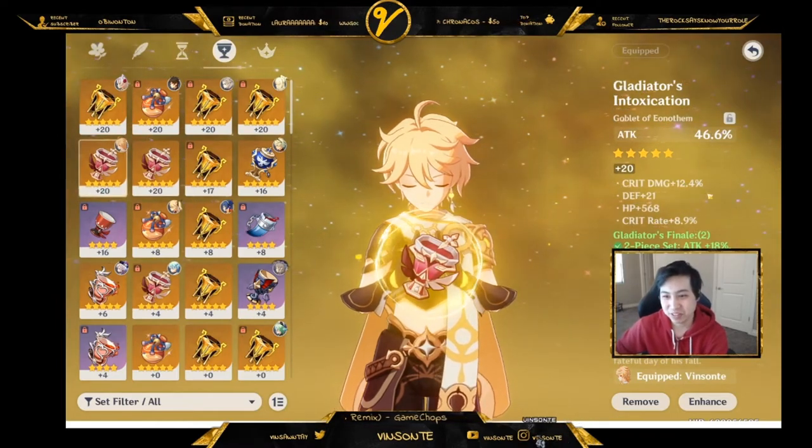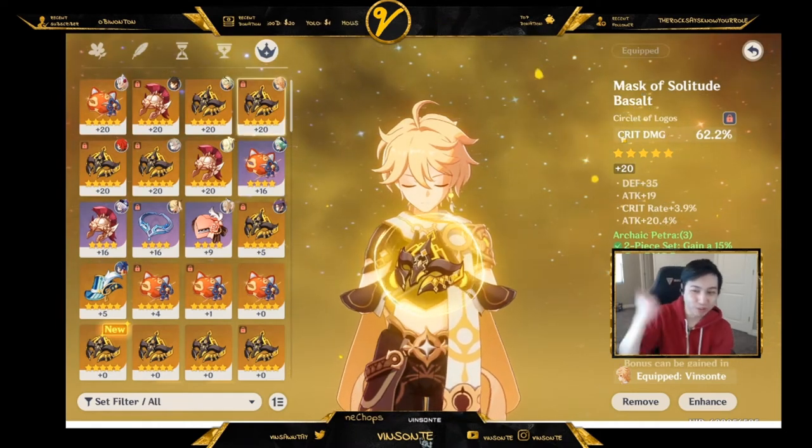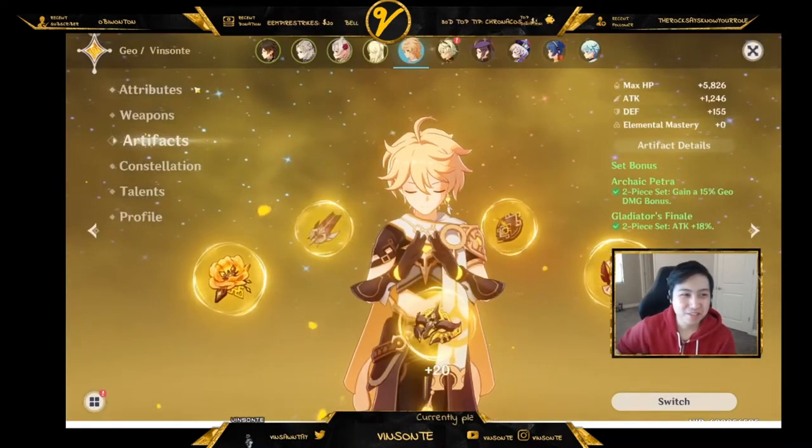I'm pretty much using it for the crit damage, crit rate stat here. And I'm using crit damage because I'm using a crit rate weapon. It also gives some crit rate and then rolled everything in attack. Right. But yeah, let's go over my substats right now.